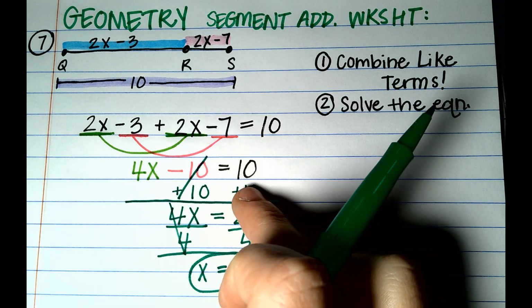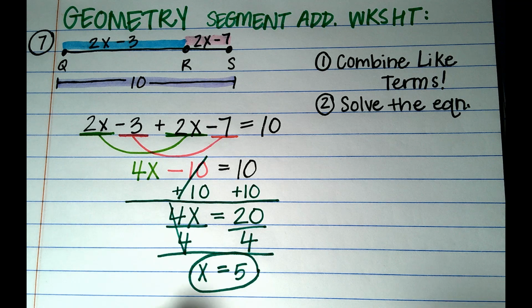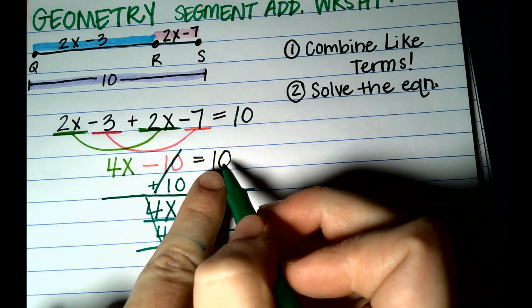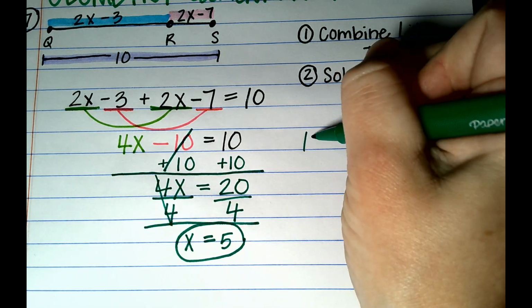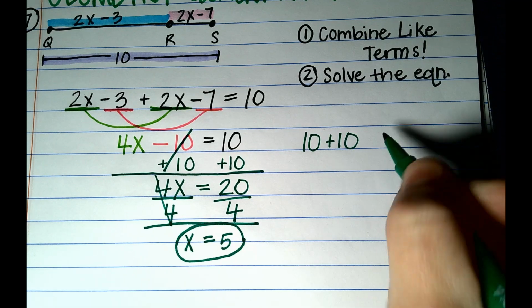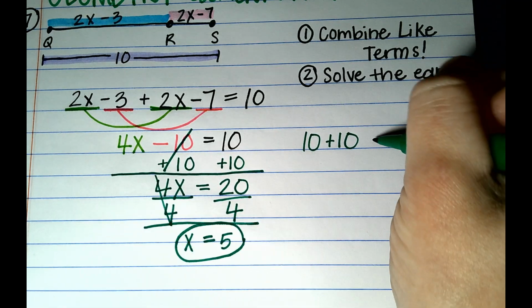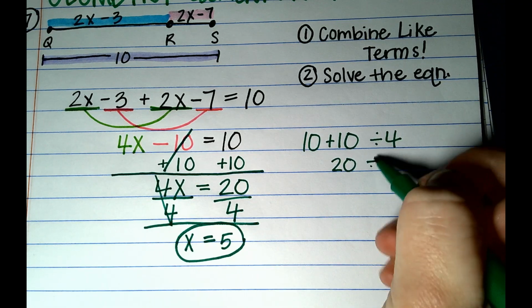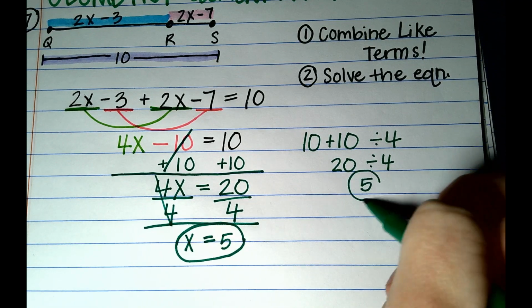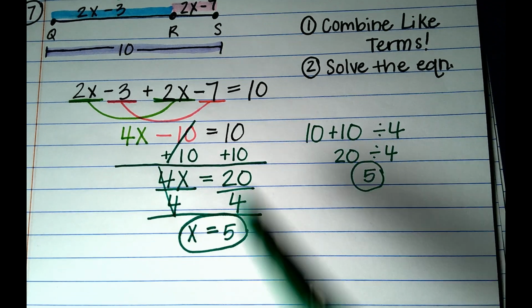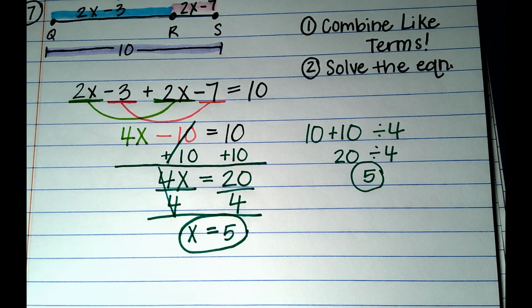Erica, since I've had you all the way back in Algebra 1, I love this because it's a very creative way to do it. You like to flip the equation and kind of just do it backwards. So you're starting with what's after the equal sign, the 10, and then you see, okay, I'm going to do the reverse, plus 10, and then I'm going to do the reverse of times 4. I'm going to divide it by 4, and you're going to do it kind of in order. I know that's 20, then divided by 4, and that gives you 5. You do get the same answer that way. It works just as well. I think that's really neat. If you're used to the traditional way of stacking it up and down, just keep doing it that way, but this is a great way to do it too.